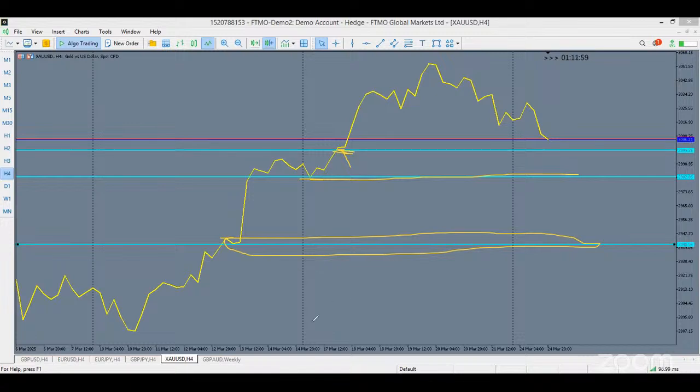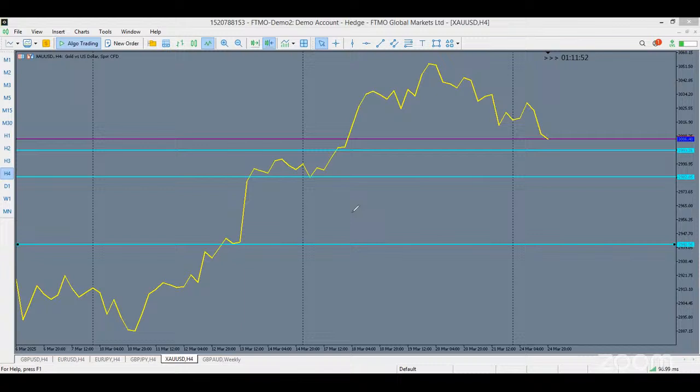Okay, sir. So the last question I want to ask, sir. In that case, is it appropriate to allow your stop loss to be higher than your take profit? Is it allowed? Is it okay? That's a tricky question. Tricky in the sense that it depends on the kind of system you're using.